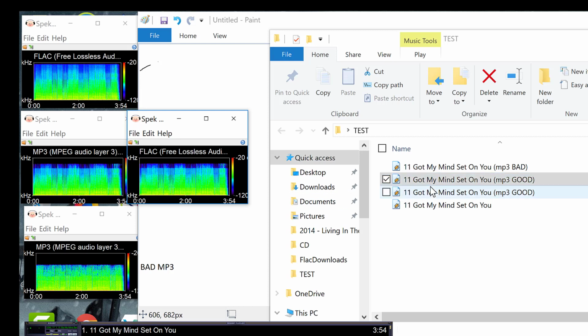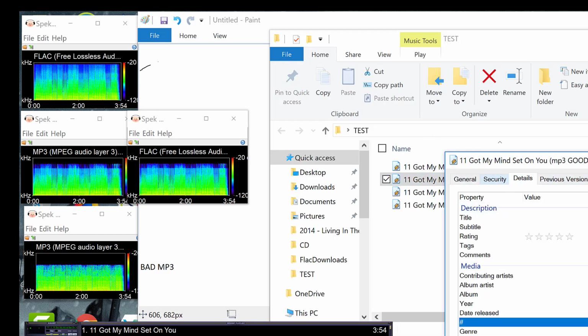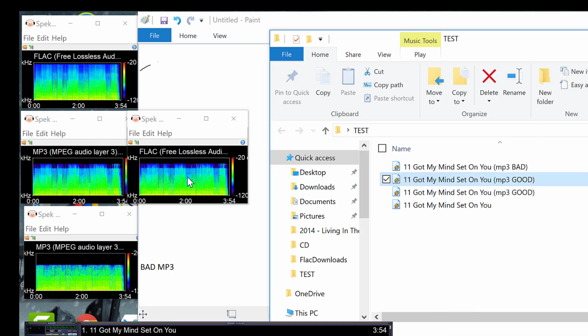So even though this looks like a FLAC, it's the FLAC container. Windows is showing it as a 900 and some odd kilobytes per second file. Nice high bit rate. If I saw this, I would assume that this is a lossless file. But in reality, it's an MP3 that was a poor attempt to upscale. So this is not only a visual representation of what your ears can't hear, but you cannot upscale a low bit rate.